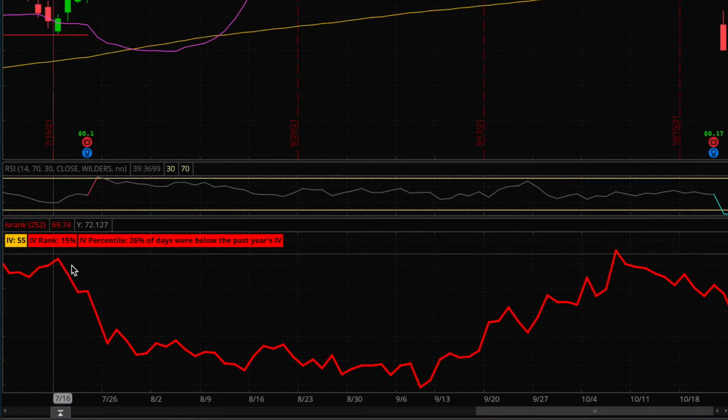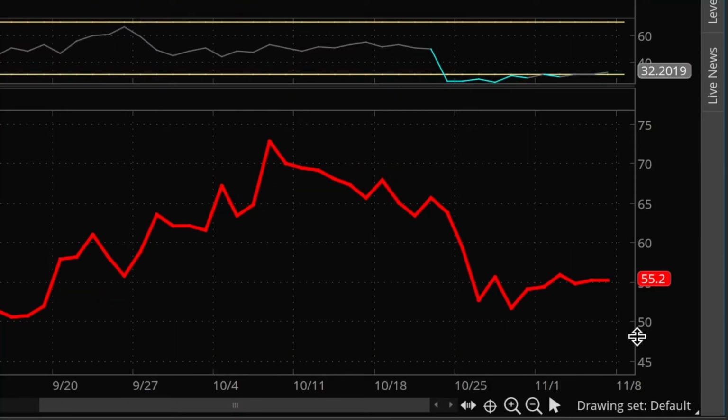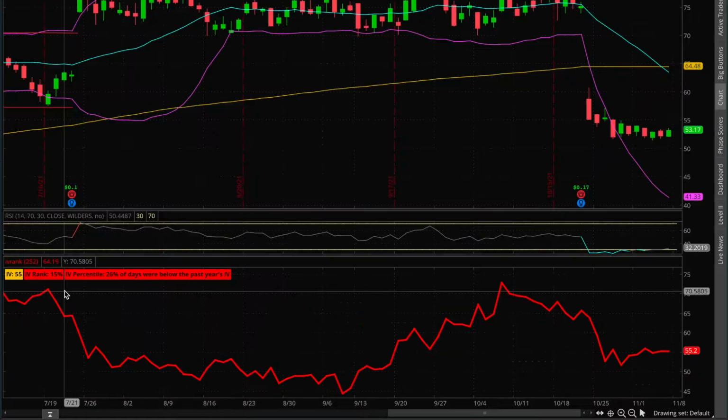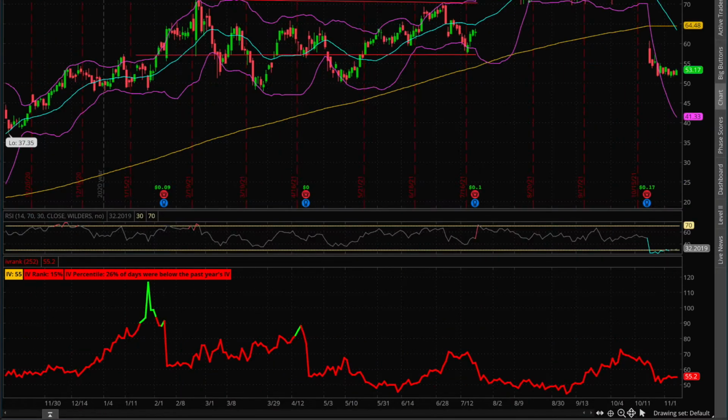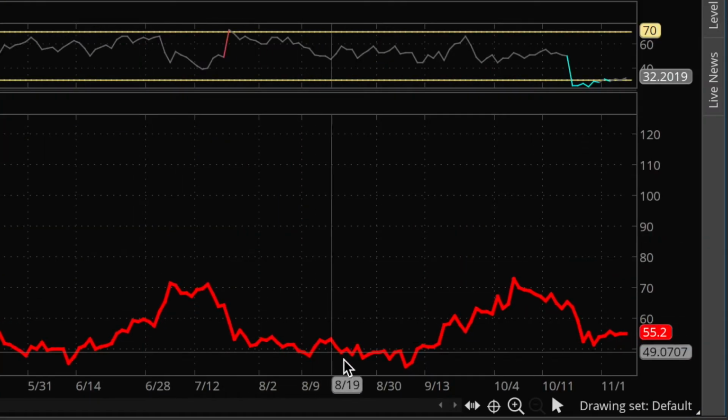And then these two metrics will show you how relatively high or low the vol index is for Snapchat, right? Because as I showed you, implied volatility definitely fluctuates. And so right now with the IV being about 55%, well, is this relatively high for Snapchat? Is it typically low? How do I know this? And the way you know is by looking at the IV rank or IV percentile. And so very briefly here, if I zoom back out so you can see the full implied volatility chart down below, the IV rank indicator will look at the past year of implied volatility and specifically only look at the 1 year high and also the 1 year low.